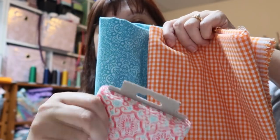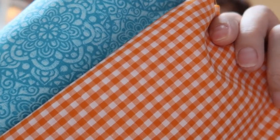Unless it was in the middle. I don't know, but I do like these two together. Who said pumpkins have to be orange? If you ever go to Hobby Lobby and you see all those pumpkins, they have different colors and stuff. It's cute. So anyway, I picked up that at Hobby Lobby or Walmart.